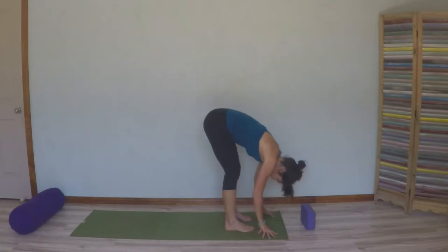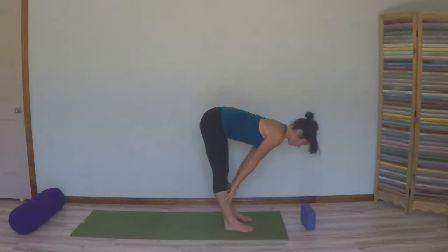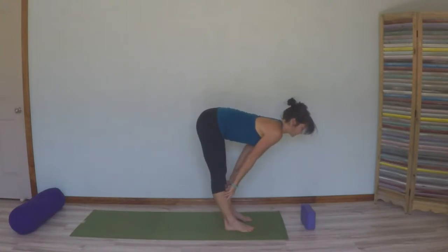And then from here, let's take a deep breath in. Fingers to the shins for a moment. We're going to create a nice long spine. So focusing on elongation through the spine. So we're creating kind of like an upside down L shape with our body.